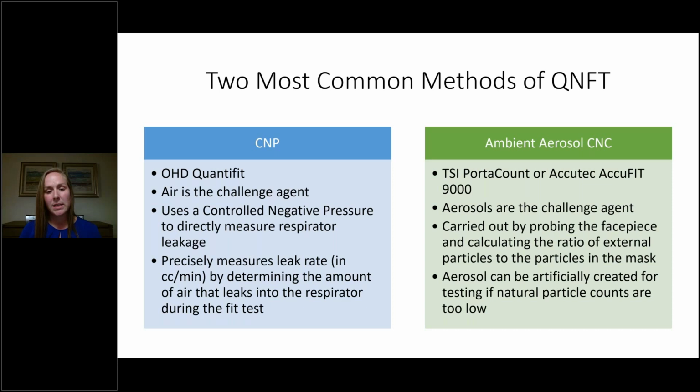The two commonly used types of quantitative fit testing are controlled negative pressure, which is CNP, and then the ambient aerosol condensation nuclei counting, which is CNC. So CNP fit testing is performed with the OHD QuantaFit testing instrument, and it's going to use controlled negative pressure to directly measure respirator leakage. CNP precisely measures the leak rate, and that's going to be in cc's per minute, by determining the amount of air that's leaking into the respirator during each test exercise, and air is used as the challenge agent.